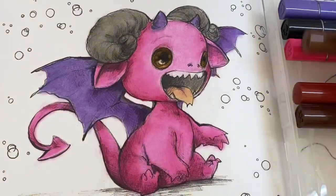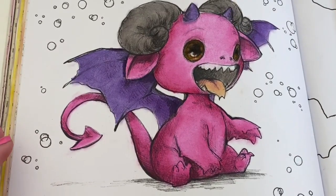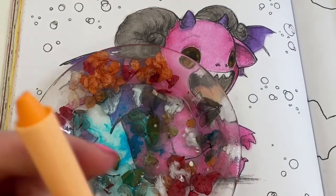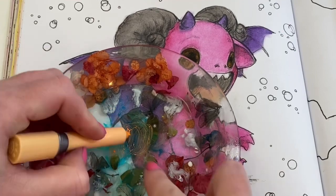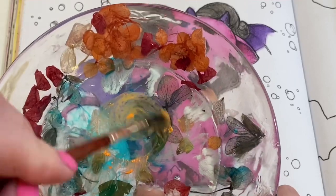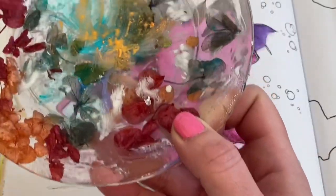Now I'm going to do a background. I'm going to mix up some purples and this really bright orange colour called 'Moon Kiss,' but this time I'll do it with a bit of water — mixing it on a palette first. I'll put lots of the orange down on the palette; you can see it breaking off a bit. It works better on a textured palette like the Caran d'Ache palette, but mine needs a good clean. I've added a bit of water with my paintbrush — make sure it's all dissolved, add a bit more water.